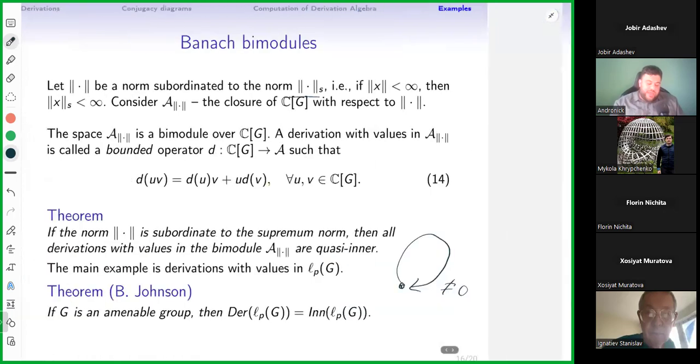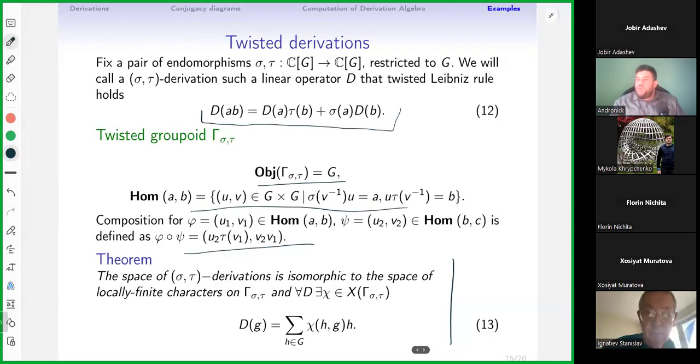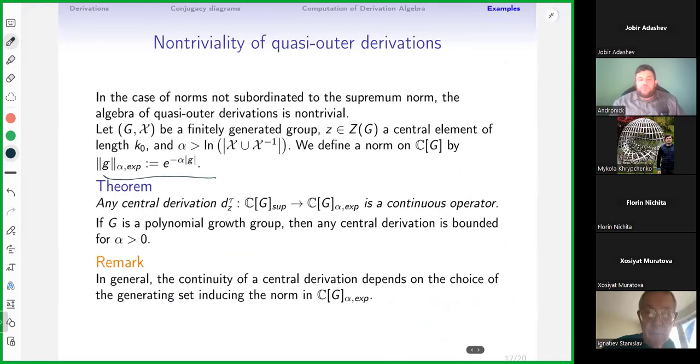For example, for the case of sigma-tau derivations, we proved that all derivations in a finite group are inner. It looks like an easy theorem because it's well known for classical group algebras. But for sigma-tau derivations, that result was open until just several years before us, when it was solved by the Indian mathematician Chaudhuri, and so on. So this is a good language and a good combinatorial way to calculate such derivations.